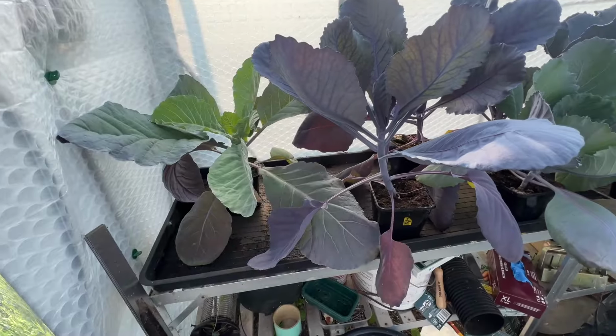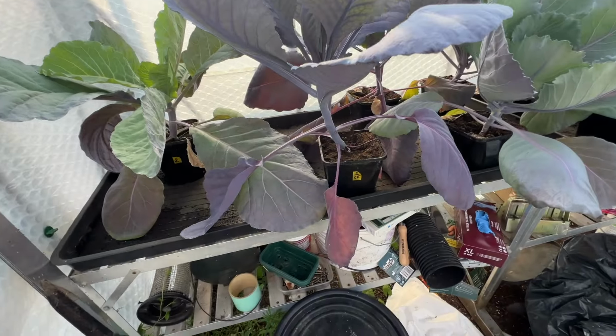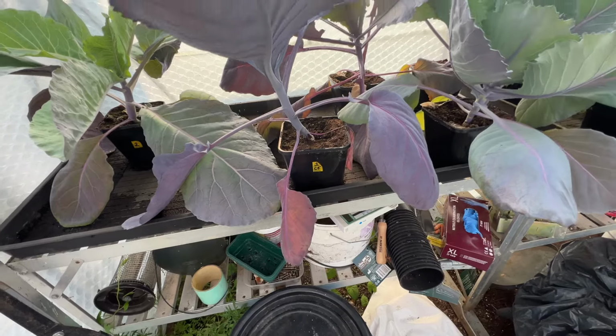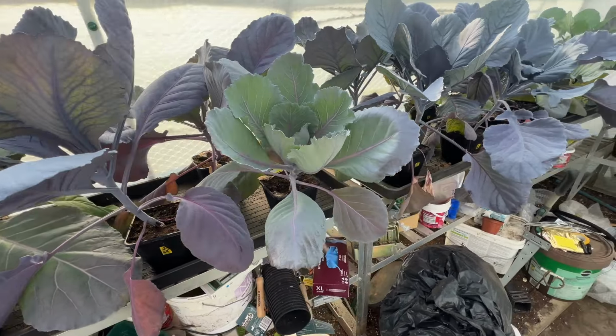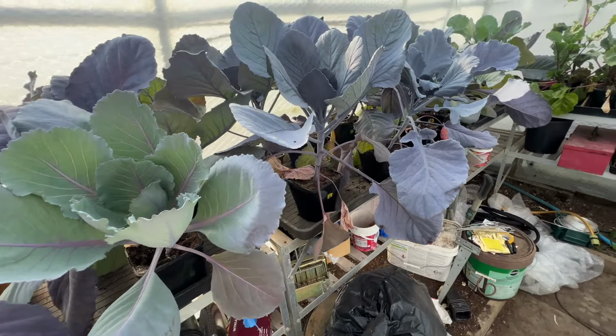Okay, these are all my giant cabbages, desperate to go out, so I've got to repot them. I've been busy trying to get my new structure for them done. So there they are.